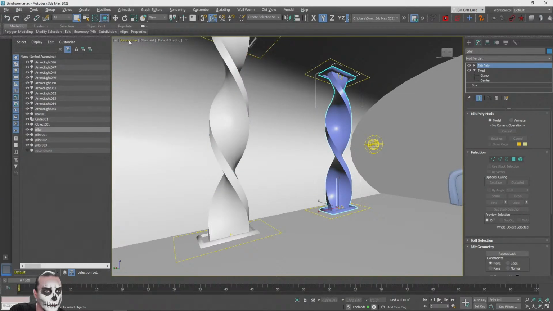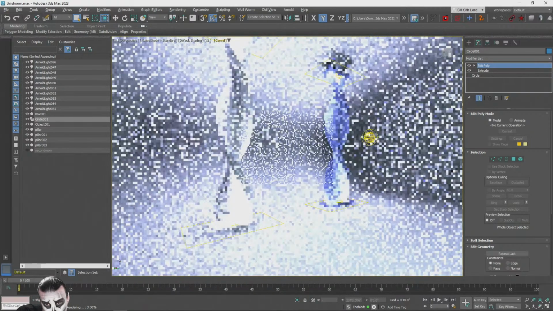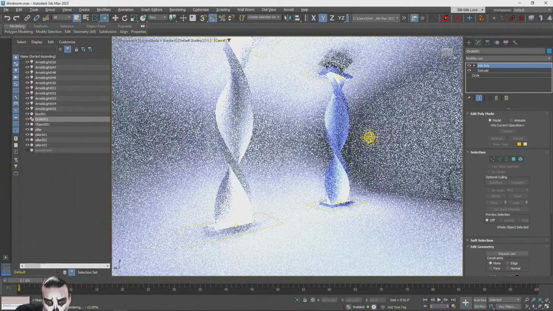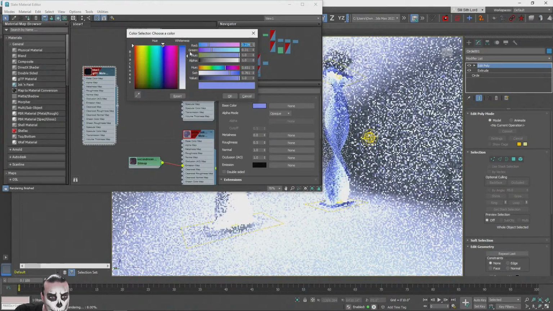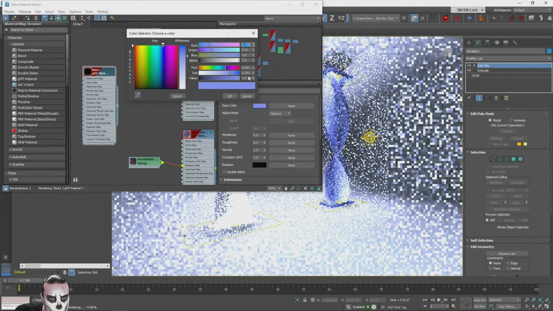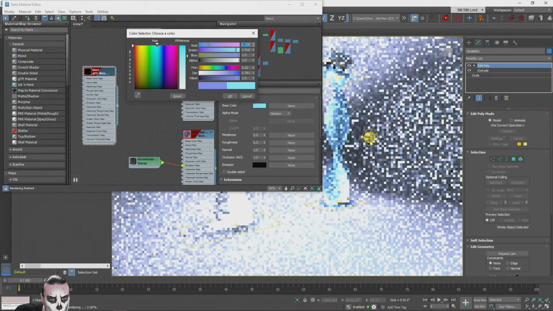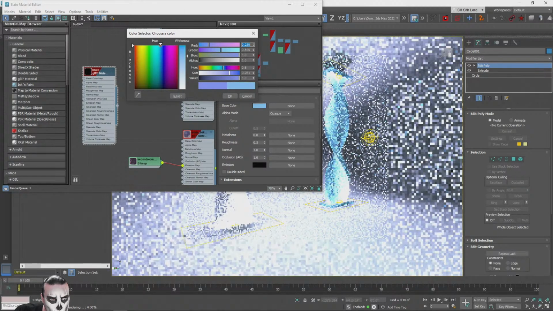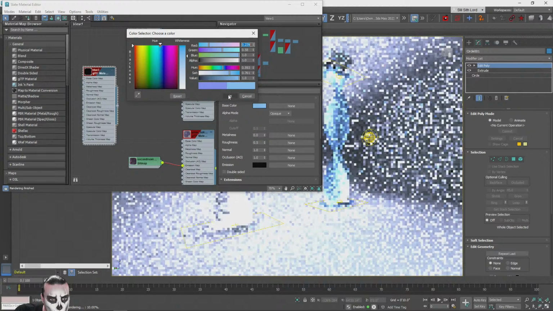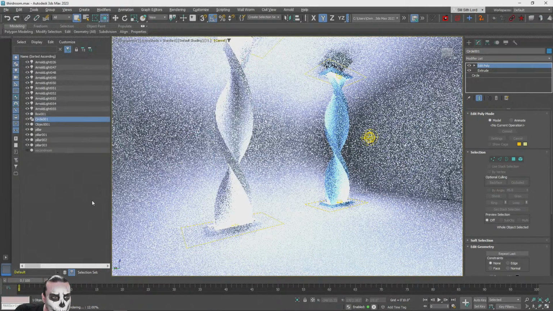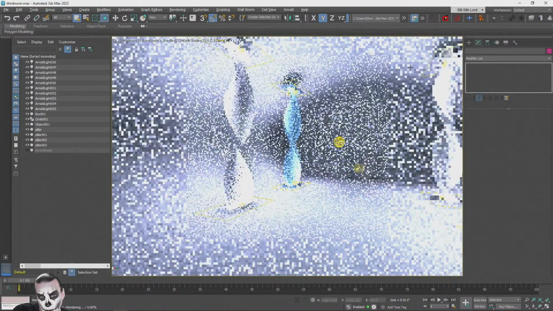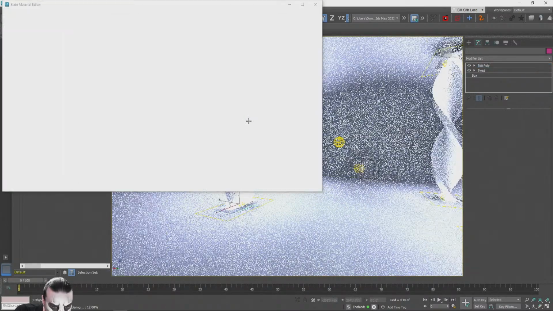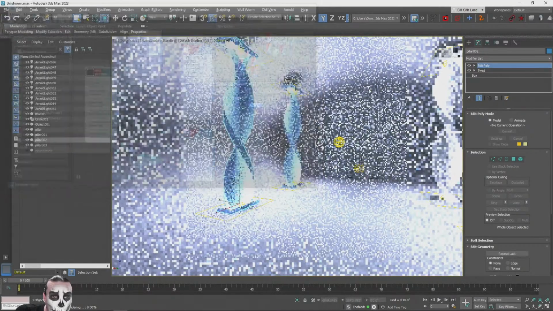How's that going to look for me? Okay, but these lights are way too intense. Let's get the blue material on these things, and then I'm going to have to play with the lighting some more.